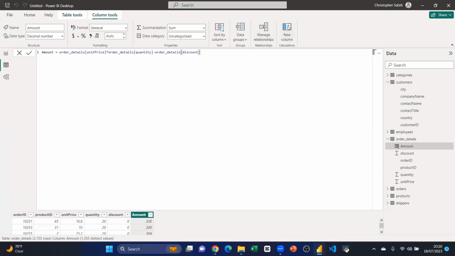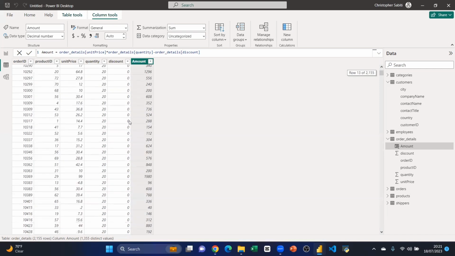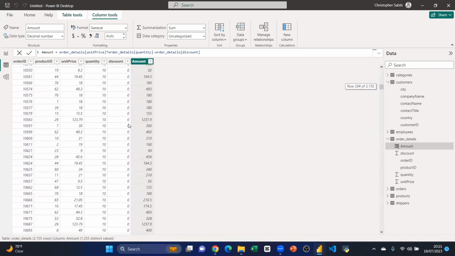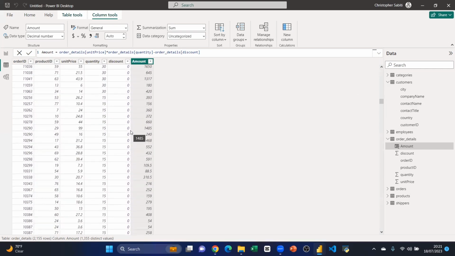And when you hover on this new column, you'll see they are telling you to write a DAX expression that creates a new column in the selected table and calculates values for each row. That's what we have done. So is there anyone who has not understood how we have come up with another column that is the amount column? Just multiplying unit price times this, you get that. This times this, you get that. This times this. But remember, we are subtracting discount, which means wherever there is a discount, that amount is subtracted because that was a discount to the customer.